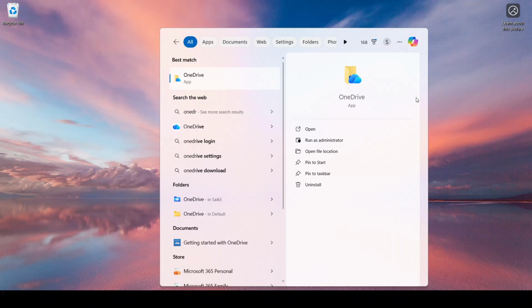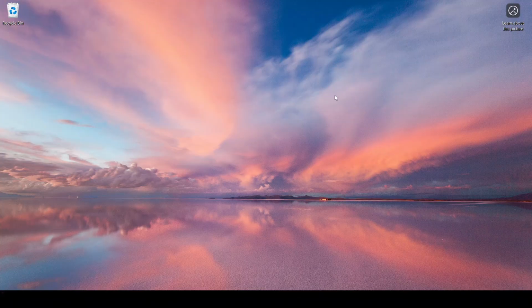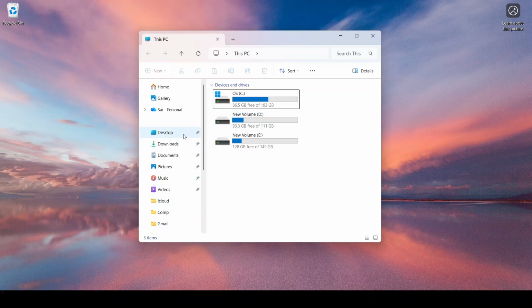First, you'll want to open Windows File Explorer. You can do this effortlessly by clicking on the folder icon you typically find on your taskbar, or alternatively, you can press the Windows key combined with the E key on your keyboard. Either of these methods will swiftly bring up the File Explorer window. This is where you manage files and folders on your computer.